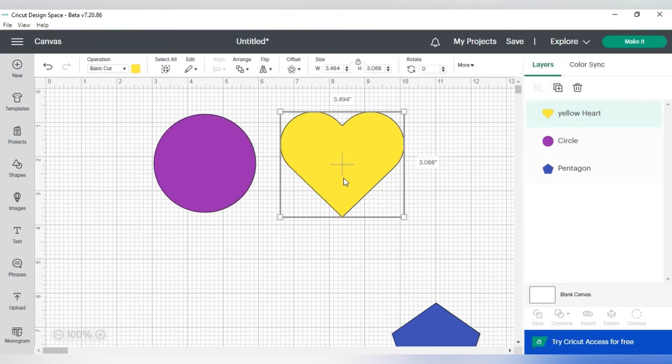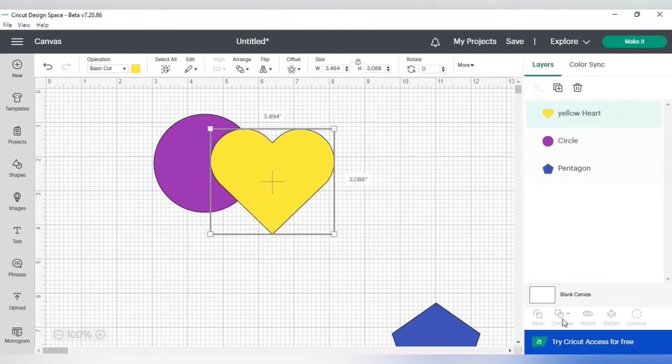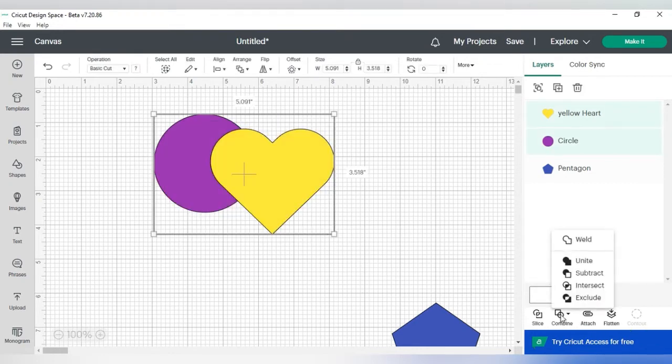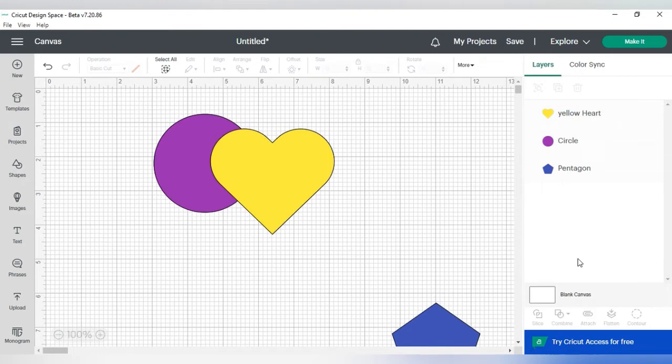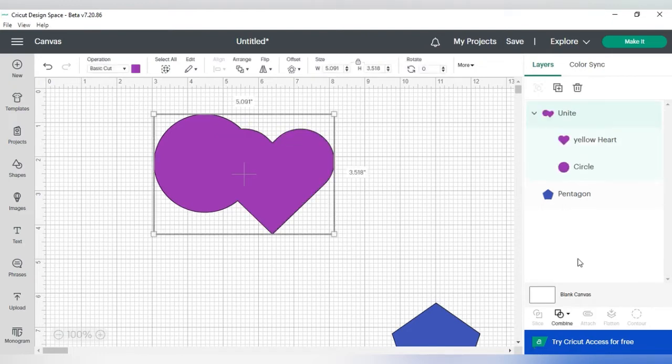But now Cricut Design Space has this cool feature that is called unite. If I select this again and we go here, it acts like a weld, but in my opinion, it's much cooler than weld, because if I press unite, it's going to look the same way as if I welded my image.